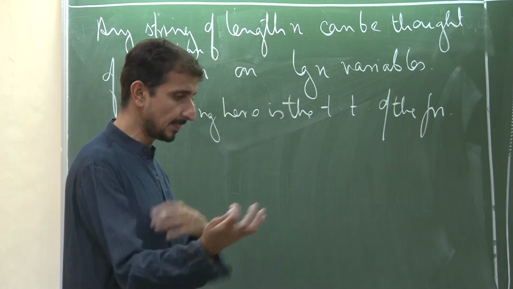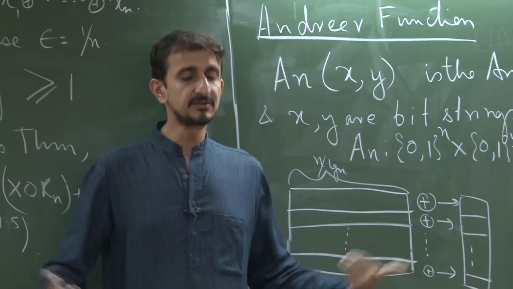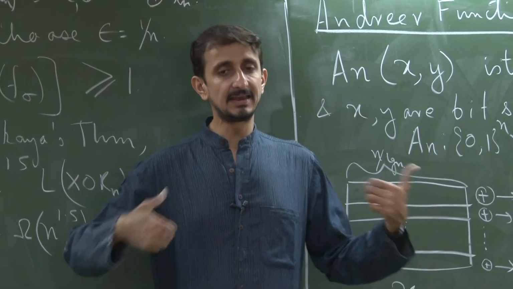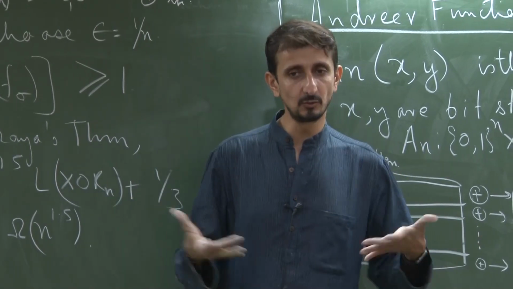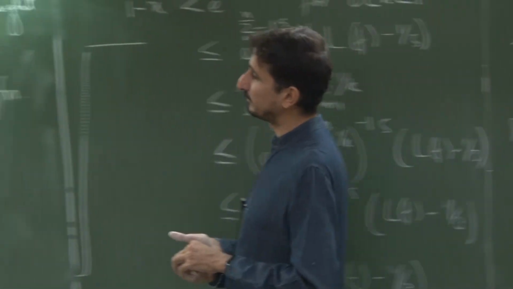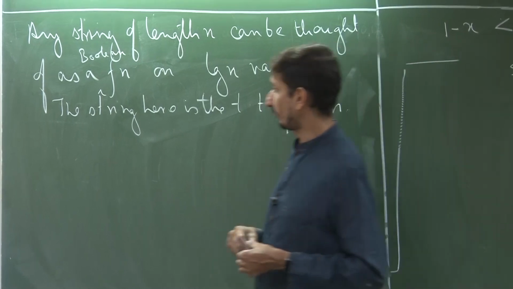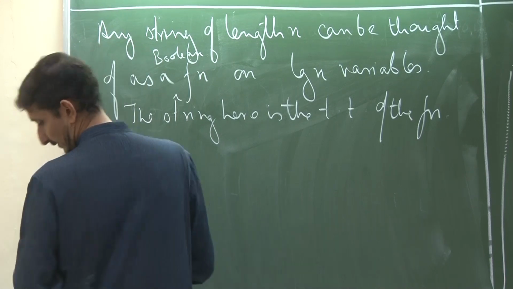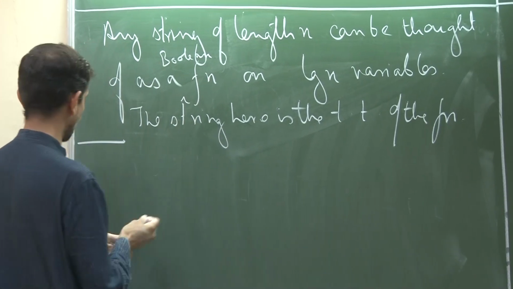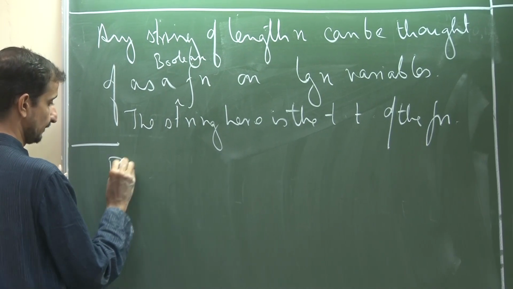So, this is an equivalent way of looking at it. Any function on n variables is essentially a string of length 2 to the power n, and any string of length 2 to the power n is a function on n variables. These are two equivalent ways of looking at the same thing, and what I am saying is for Boolean functions, for obvious reasons. Okay. So, now we will use the following. Recall this theorem, Riordan-Shannon's theorem. Okay.